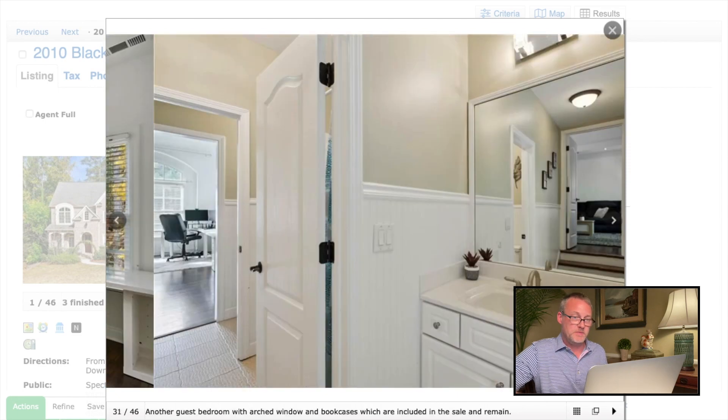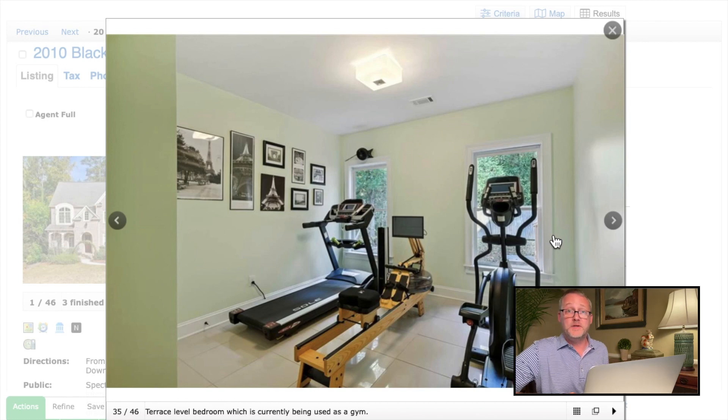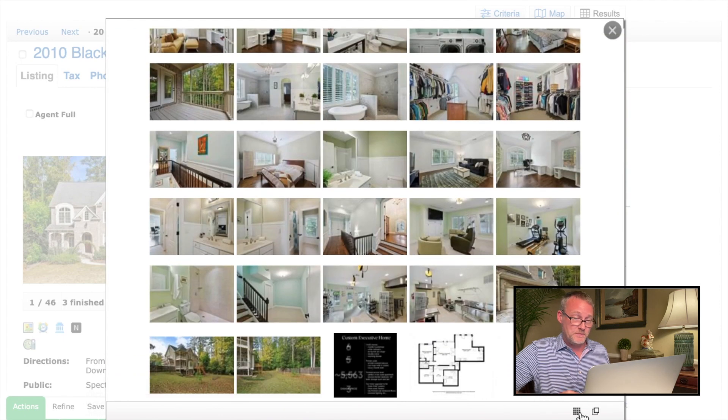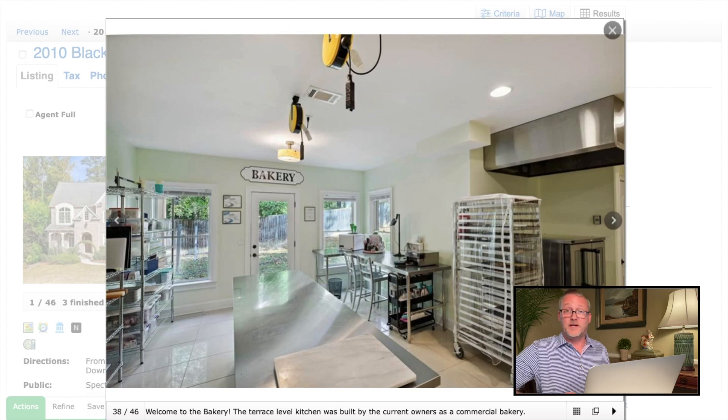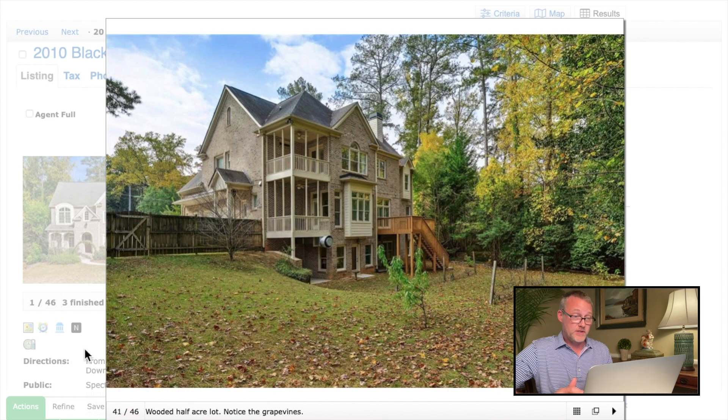Guest bedrooms and the upstairs landing. Here's where we start to get into the executive home features — things like home gyms, home cinemas, movie theaters. And this home has plenty of them. One neat thing: this home has its own built-in commercial bakery, actually licensed by DeKalb County. The previous owners built it to be used as a commercial kitchen and it is in fact certified by DeKalb County. So if you're in the mood to let your confectionery skills run wild, this would be a fantastic home. Here's a look at the backyard — again, it's on a half an acre.